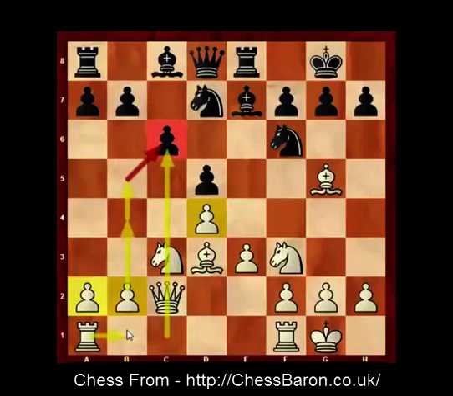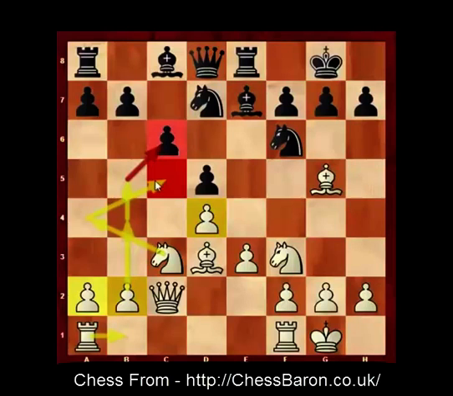Also, he would like to use, after the advance of the b pawn, the b file for the major pieces, for the rooks and maybe for the queen, to penetrate into the black position. White also would like to use the c5 square with a knight, which would be an ideal outpost for that knight.